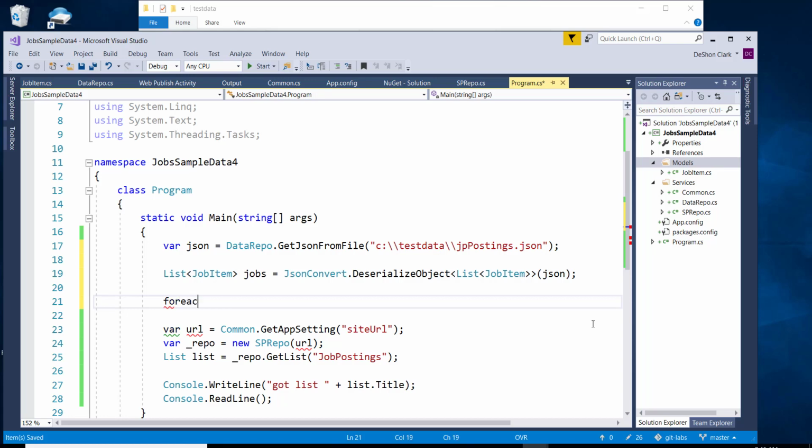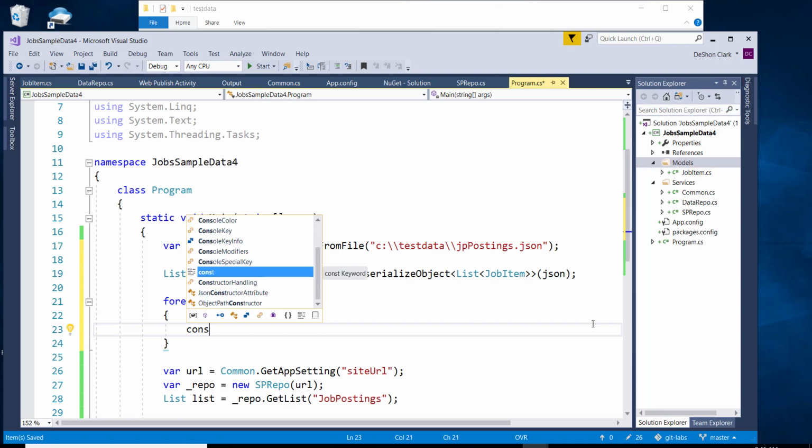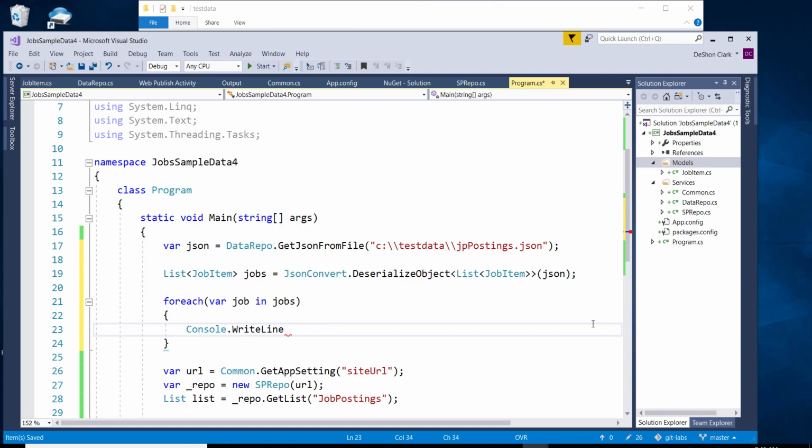So foreach var job in jobs, and then really just spit these out. So Console.WriteLine job item, job title, right?